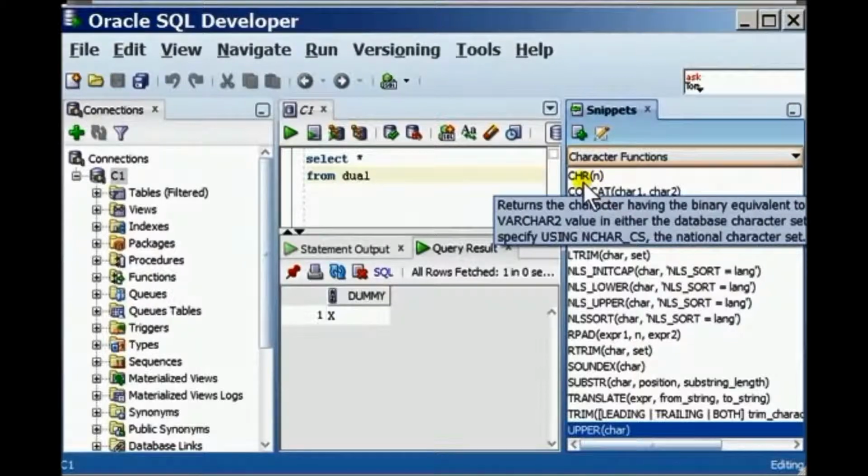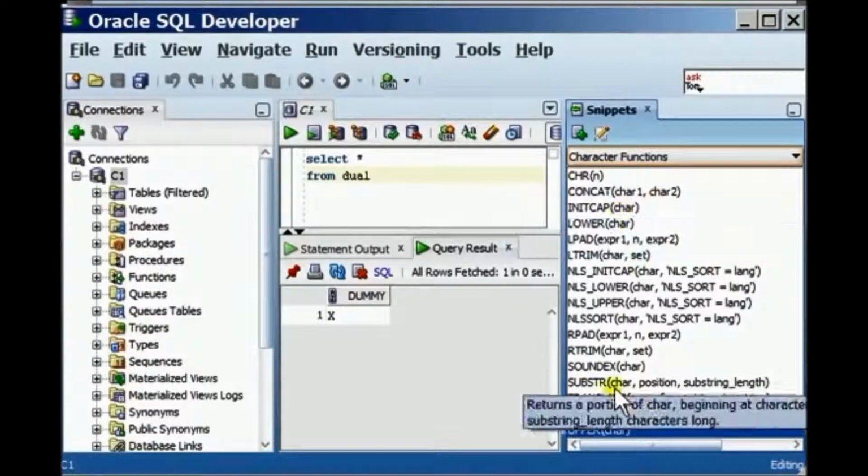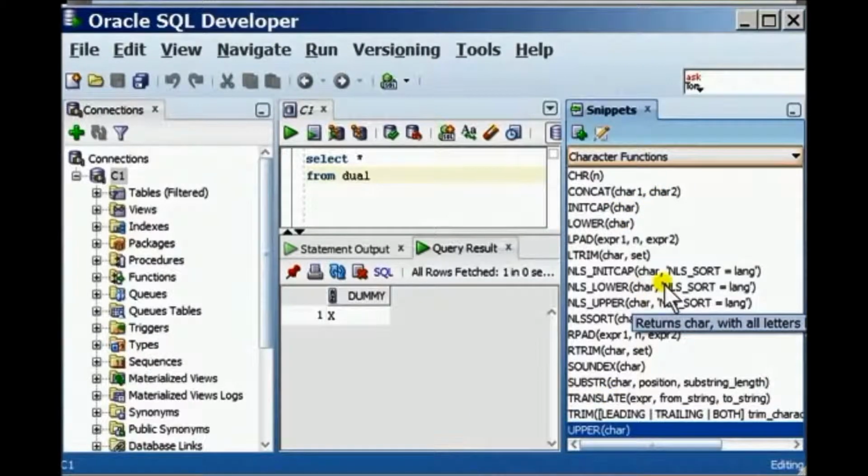The concat function receives two arguments as its input. Both of them are character strings. Now, the snippets are very, very useful if you're not completely sure as to what the argument to a function is, or what are the number of arguments a function would receive. And all you have to do is drop the list down and then select the function and drop it onto the SQL worksheet window.